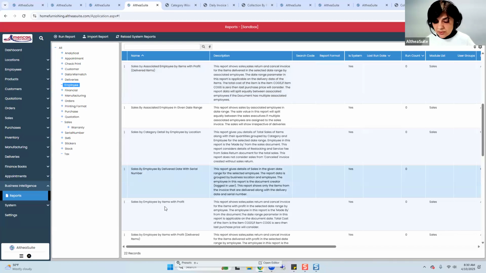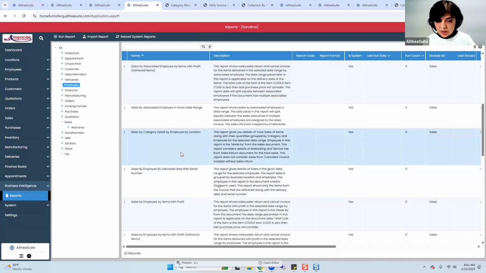So run the reports that you see here. Each report has a complete detailed description. There are times we get an email saying these two reports' data is not matching, because different conditions are applied to the reports. Some people want to see the sales of only delivered products and then give commissions on that. Some people would like to give commissions as soon as the sale is made. So that's the reason we have different reports here.